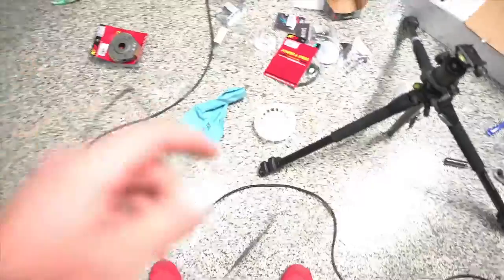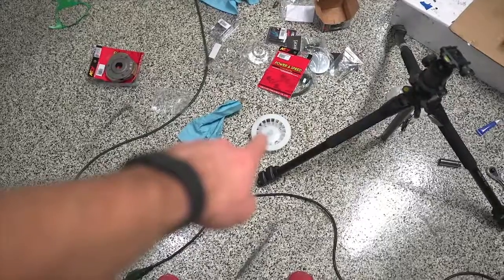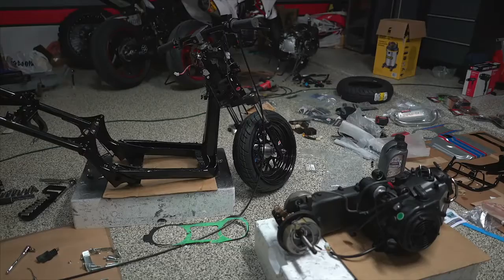I just realized we didn't put that fan on. That's kind of important. It looks like you're gonna be working on the CRF, but. Last week we were going. All right, so here's, gosh, dang it. Trust me, I'll be mounting that motor, all right?